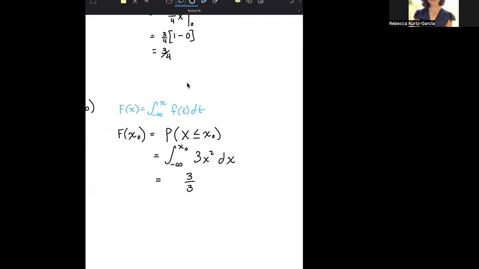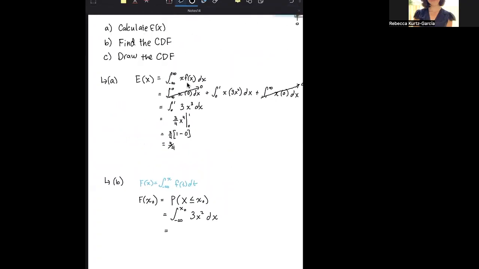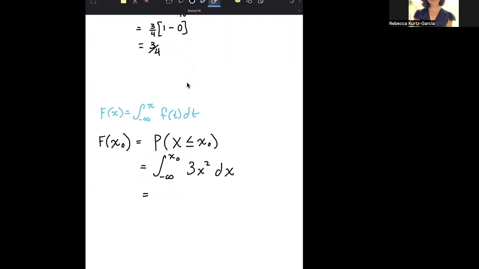All right. Also, again, our function is not defined through negative infinity. So I actually don't need to write negative infinity here. I can, for completion again, do something like this. And then it's 0 dx plus 0 to 1, or sorry, x naught, 3x squared dx. Again, this step is not entirely necessary, but if it's useful for you, you are welcome to do it. You're also just welcome to skip it.